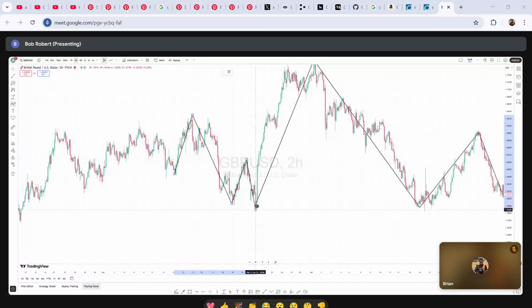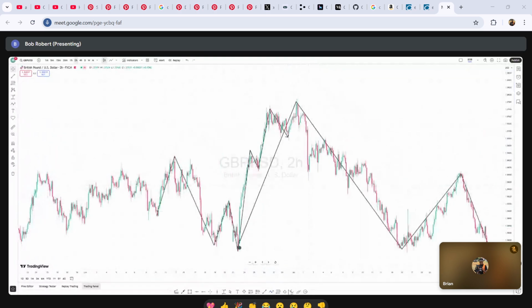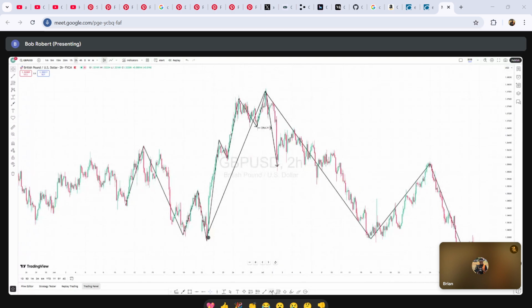Then market ikatupea what we call change of character, like this, like that, like this. Then another change of character. I want us to check how we label it. The change of character, you label it hapa chini, like namna this, namna hiyo. Then tunaendelea kushuka from there, namna hiyo. Now this is the impulse.